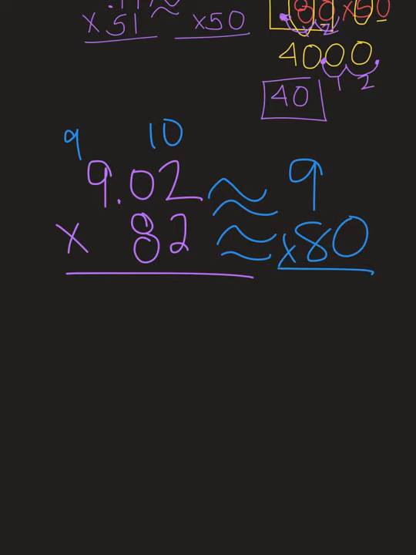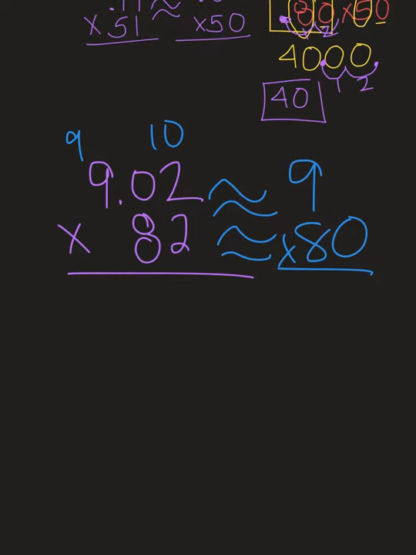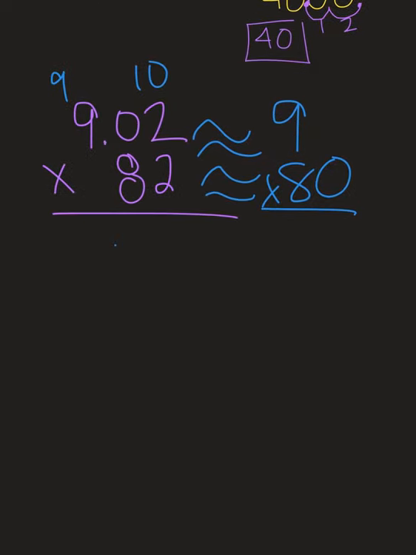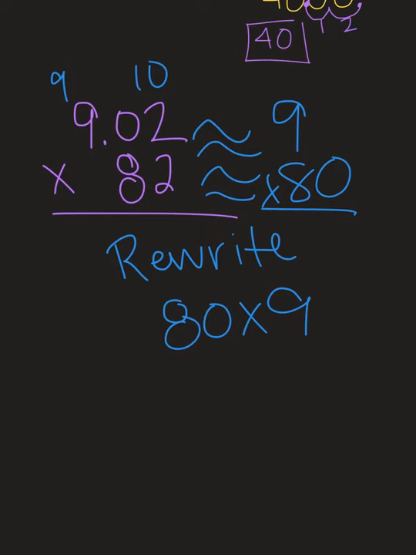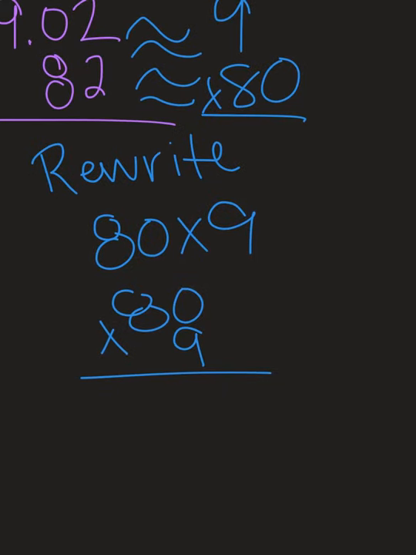It looks weird. Like I feel like the 2 digits should be on top, right? And that's why some people like to rewrite them to make more sense. And you can totally do that. You can rewrite this problem to look like 80 times 9. Any way you decide to rewrite it, as long as you do the multiplication correctly, it's going to come out with the same product. Let's not get too confused. Let's erase this bad boy. We'll just do the top one.